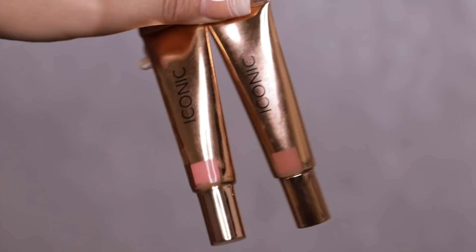It's been a month of cream blushes and liquid blushes — I've just been loving how they look, especially when you build them up. These two are by Iconic London and they are their sheer blushes. This one is in the shade White Rose and this one is Fresh Face. I'm going to mix them together because White Rose is a bit more nude and Fresh Face is more pinky. We're going to pop those onto the cheeks.